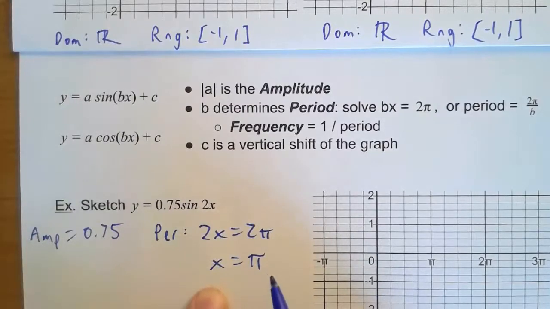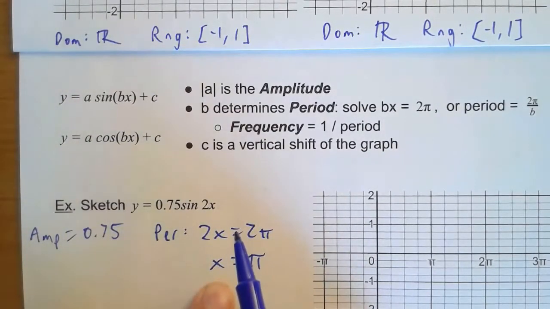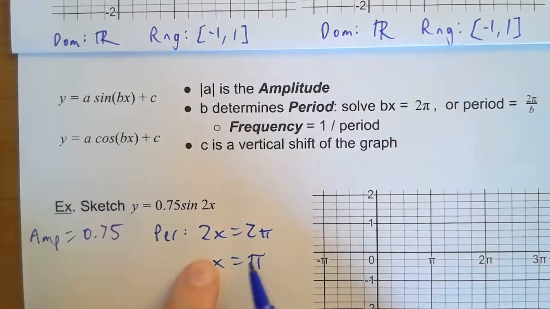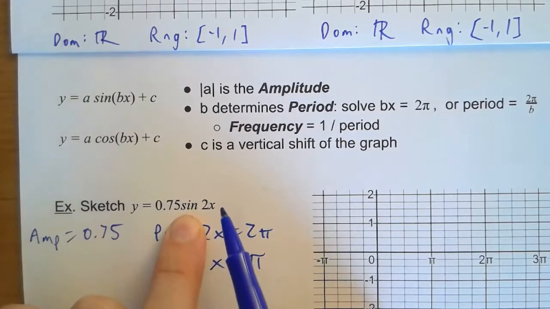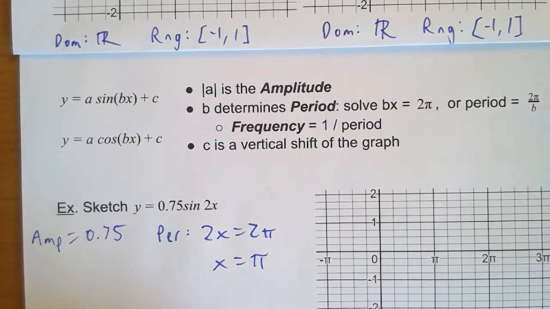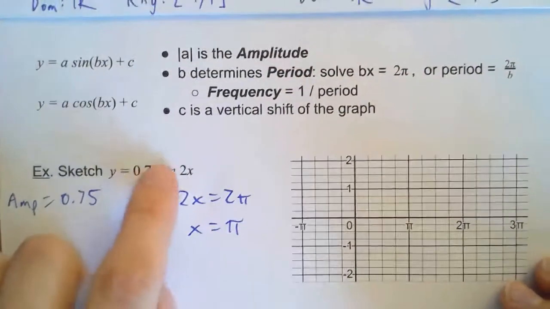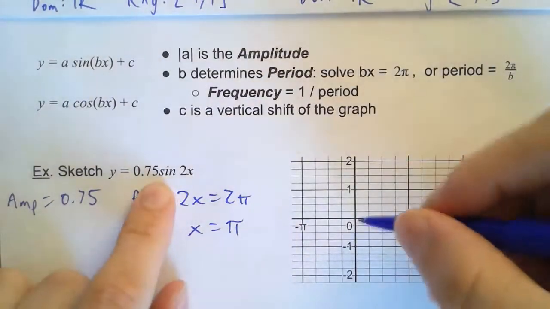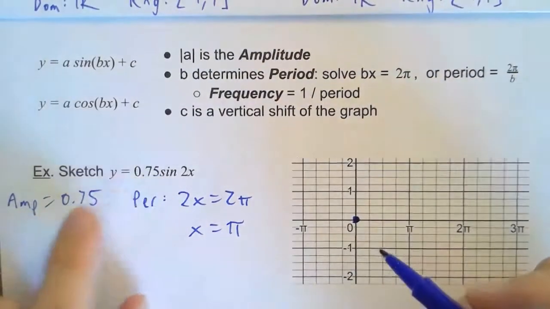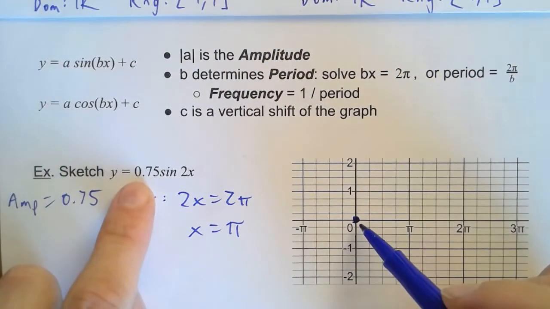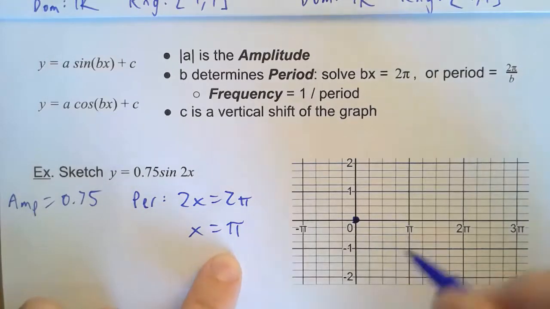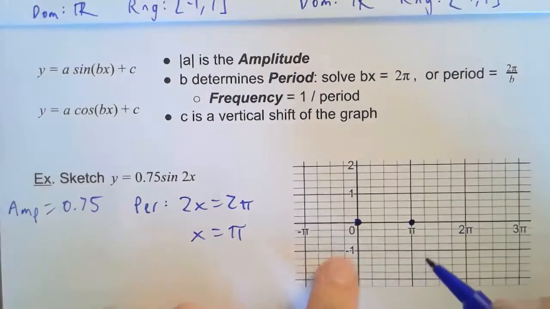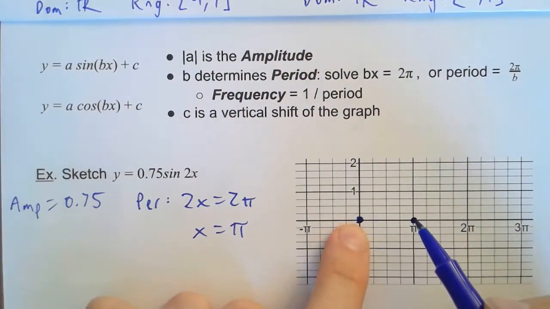Right? So when x equals pi, when I plug in pi to the whole function, I actually end up plugging in 2 pi to the sine function. That's what I'm looking for. What x value makes me find sine of 2 pi? And that will be the end of the first period. Okay? So to graph this here, okay, this is a sine graph. So remember, the key thing is to remember where the graph starts. Sine of 0 is 0, so sine starts at 0. That's not going to change. 0.75 times 0 is still 0. Okay? And then the period is pi, so it's going to end at pi. Now, these always start and end at the same place. Right? When you're graphing one period of the graph, it should start and end in the same place.